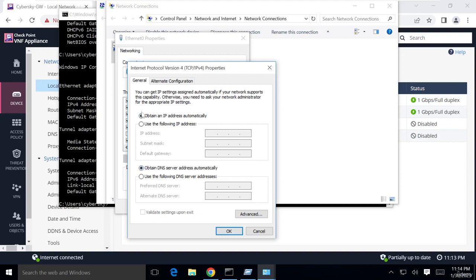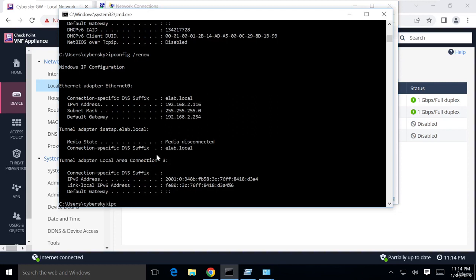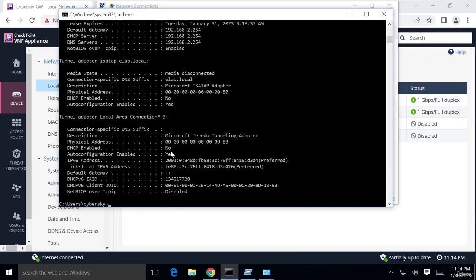This is required: if you require an IP address from the DHCP server, you need to select obtain an IP address automatically, and if you require the DNS servers from the DHCP server, you need to select obtain DNS server address automatically. So guys, if you require DNS settings manually, then you can use this one and enter the DNS settings manually here. Okay, so let me configure this one, the obtain DNS server automatically option. Click OK.